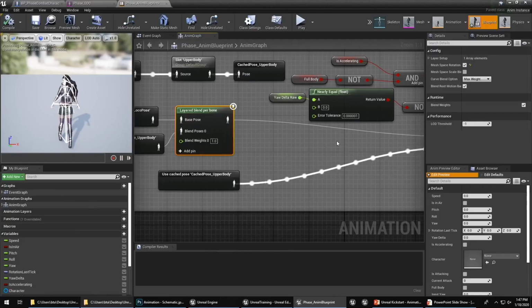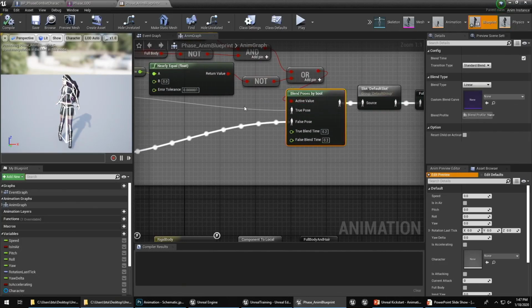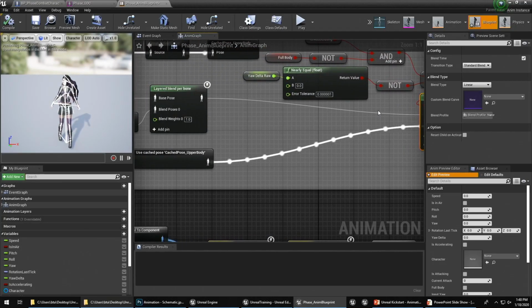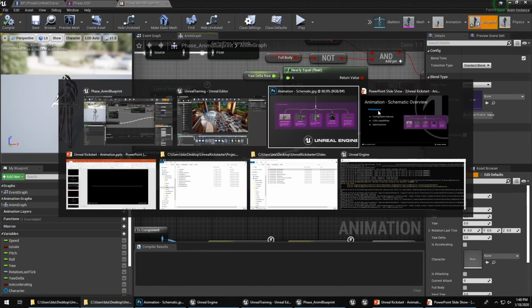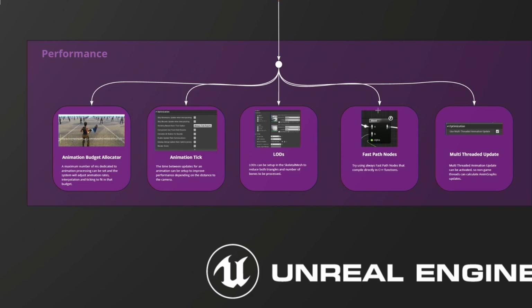That is played like native C++. So it's going to be much faster than the nodes that don't have this involved, like, for example, this one. So taking that into account will reduce the performance impact of animation.